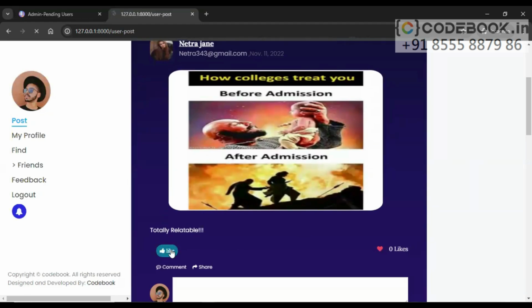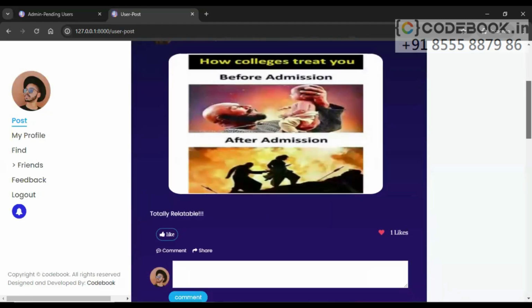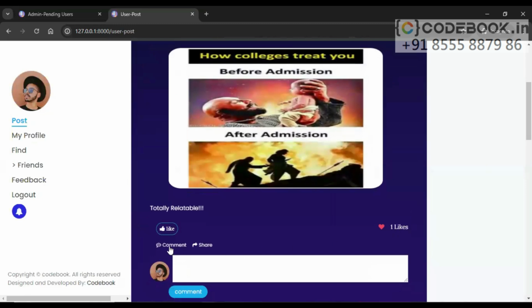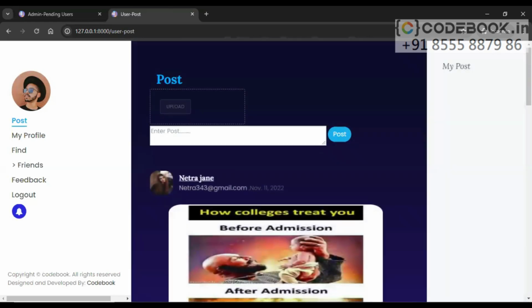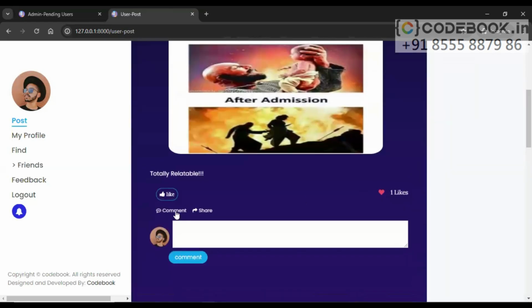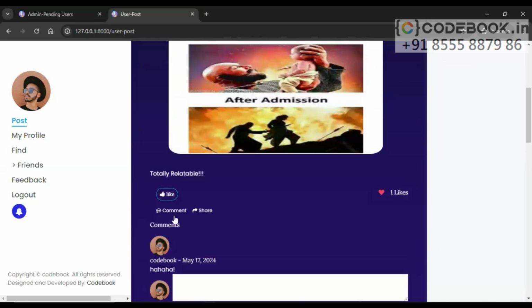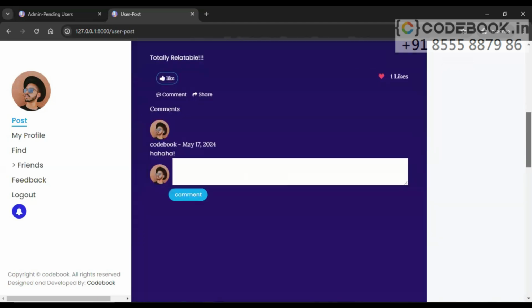I'll click on this like, and you can see one like is there. If you want, you can comment also. Now if you click on this comment, you can see what has already been commented by other users. And a share option is also there.